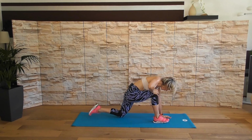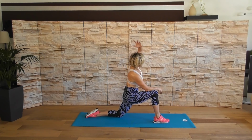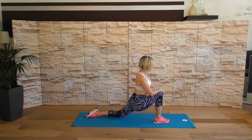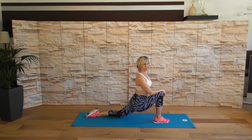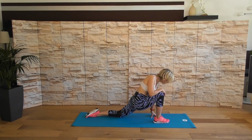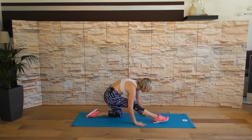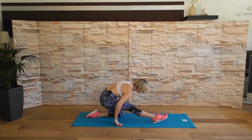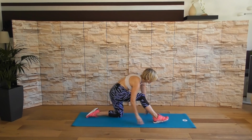Now drop your knee to the floor, and I want you to give me overhead bends. Now shift your body weight into the front leg so that you're really feeling your hip flexor stretching, your quad is stretching. Now pull back, push your hips back, front heel is on the floor, strong. Good, release.